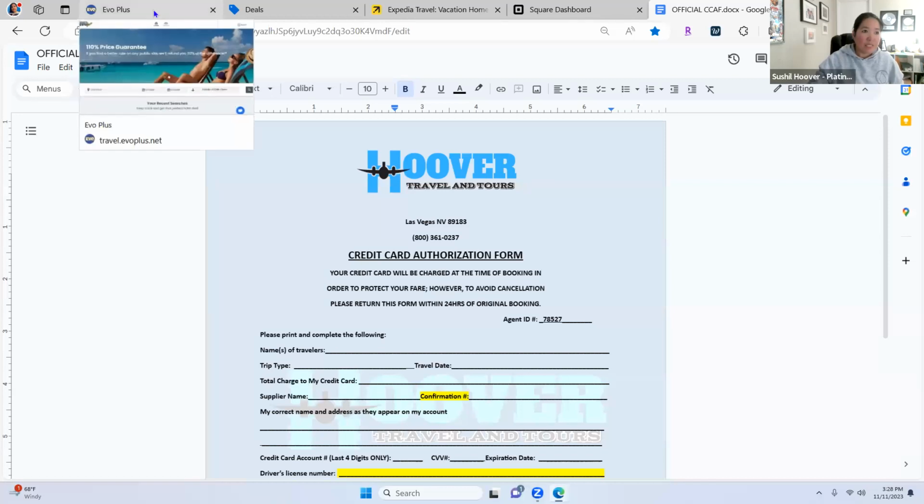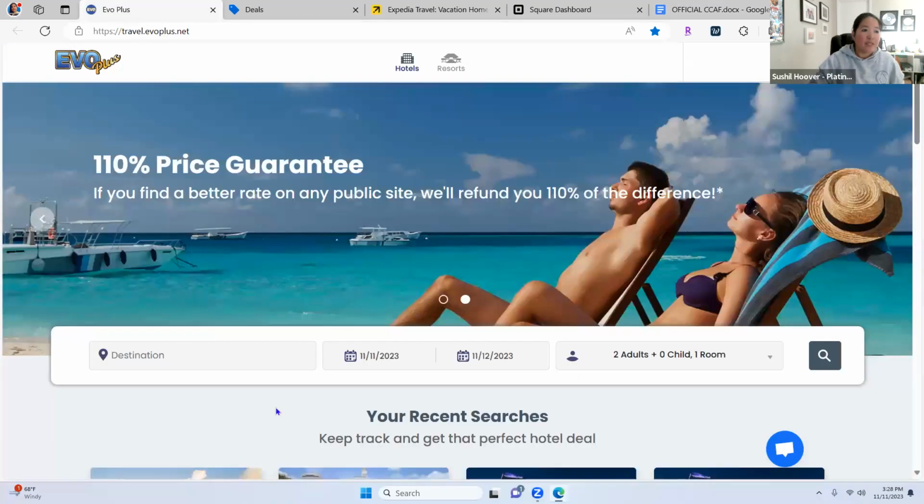I have my clients, but to protect my client's information, I'm going to put my information instead of my client's, but this booking is for my client.